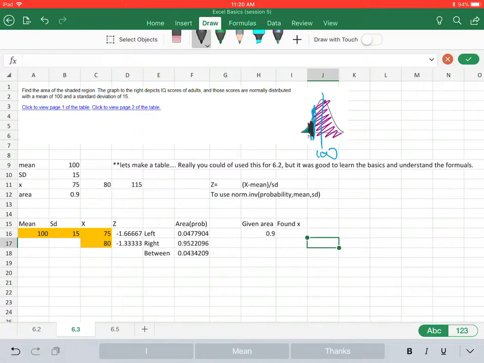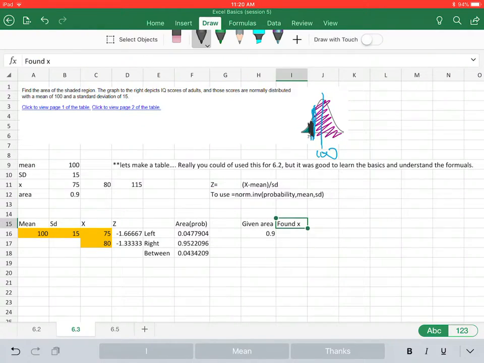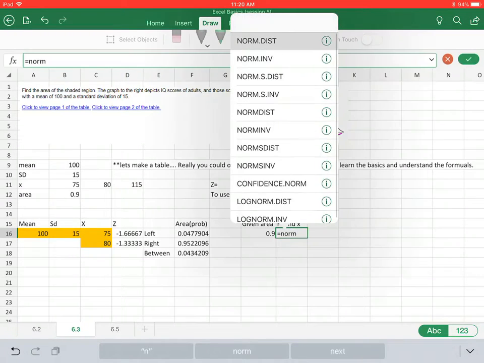I'm going to use SD rather than typing it out. So that's how you're going to do this, and I'll put the equal in front of here just so you're aware. And then you're going to find it.